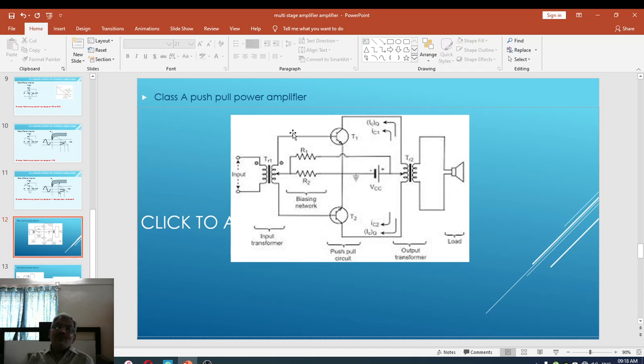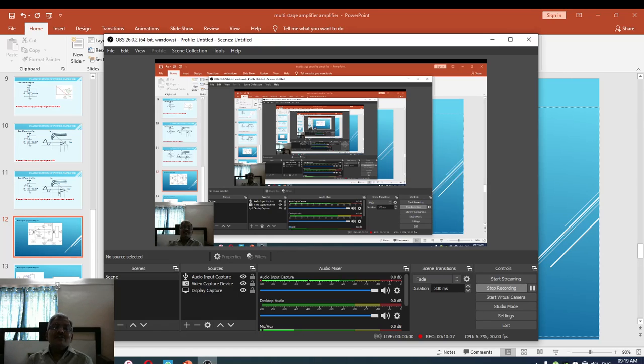We are speaking now about the audio frequency signal input. If not, if you connect a load resistance, you will get the power across that particular load. The action of transistors T1 and T2 makes this circuit work in push-pull manner to amplify the input power signal. Such an amplifier we can call a class A push-pull power amplifier. The efficiency of this class A push-pull power amplifier is almost 35% to 25%. That's what we can call the class A push-pull power amplifier.